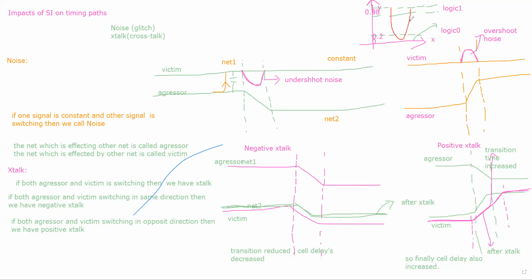What is the importance of the noise violation? What is the significance of the noise violation? Why do we need to fix the noise violations? Noise violations are more dangerous than crosstalk. That's the reason people won't do tape-in if you have a noise violation. If you have a crosstalk violation, we'll do tape-in. But if you have a noise violation, people won't accept doing the tape-in. Understand, guys?